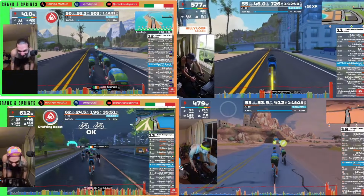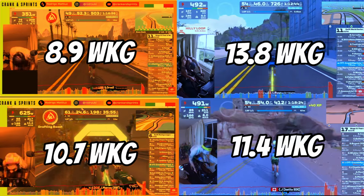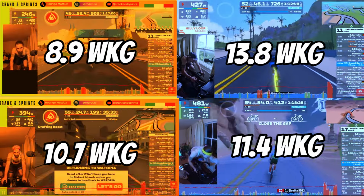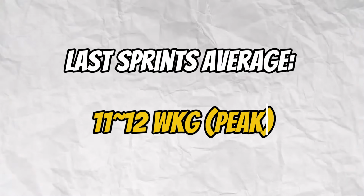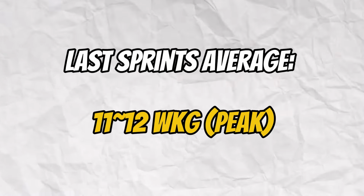Here are a few results on my 15 seconds best wattage. You can see 9 watt per kilo, 11 watt per kilo, up to 13.8 watt per kilo. The last sprint average is 11 to 12 watt per kilo. I peaked after a long effort.